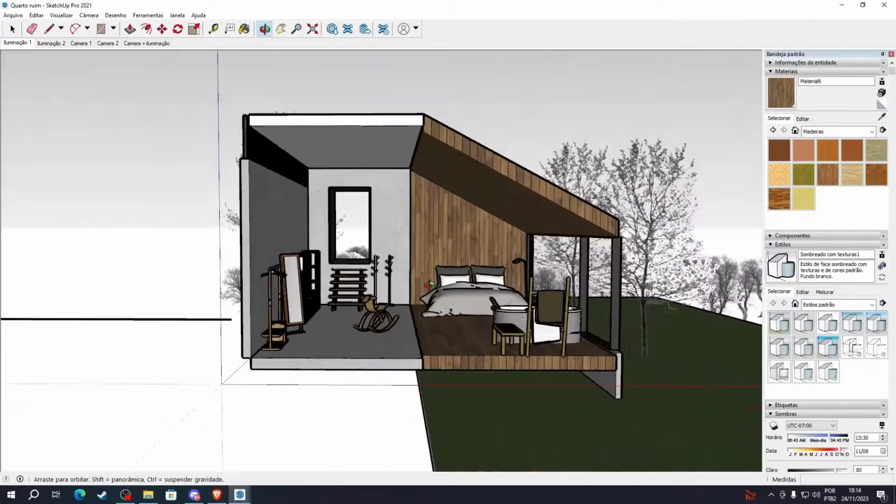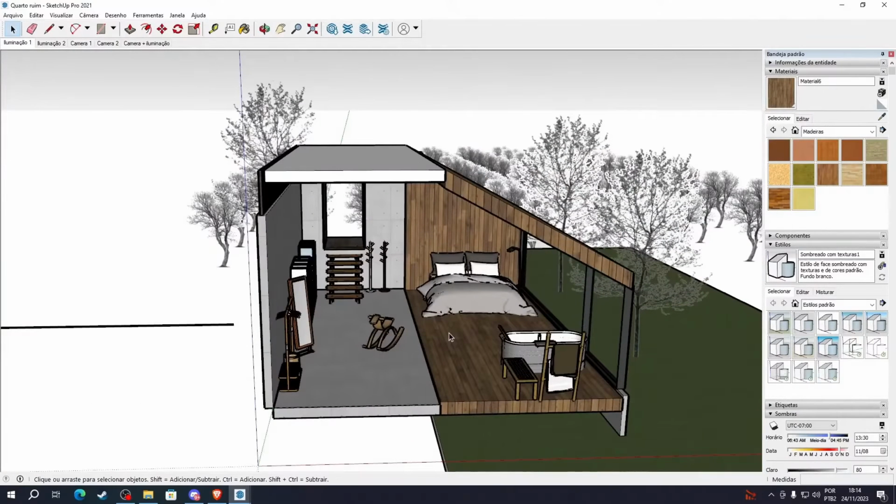So, let's talk now about the principles of camera positioning within our project. So, what are we going to talk about here? We're going to talk about angle, about camera aperture, and some principles here in SketchUp. Like I said, you need to adapt these principles to your own architecture projects, okay? No matter which program you use, all architecture software has similar tools to the ones I'm going to use here, right? Sometimes SketchUp is easier in some aspects, and sometimes it falls short in others. That's just how it is. Each software has its own quirks and its own importance depending on its purpose.